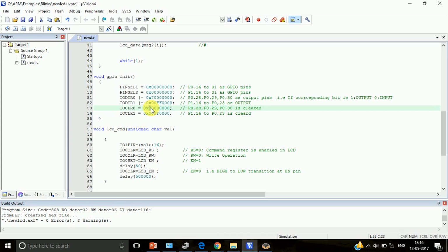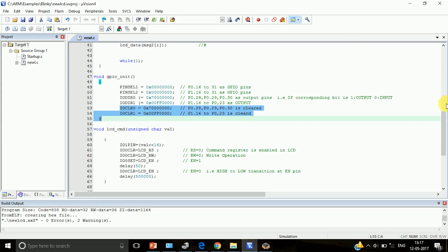This is just for initialization. These are the initialization commands for our GPIO. First we will set the mode, that is GPIO mode. Then we'll set the direction, either input or output. Then we will clear all those pins.